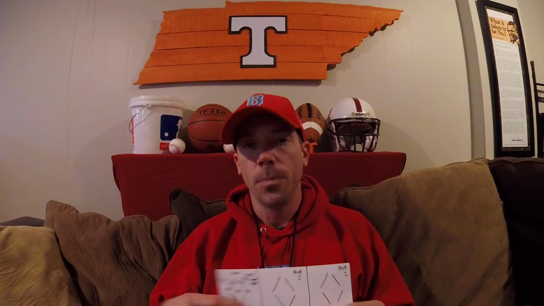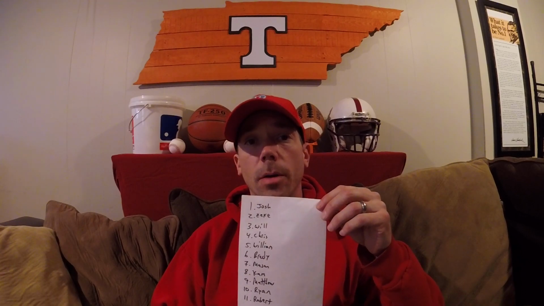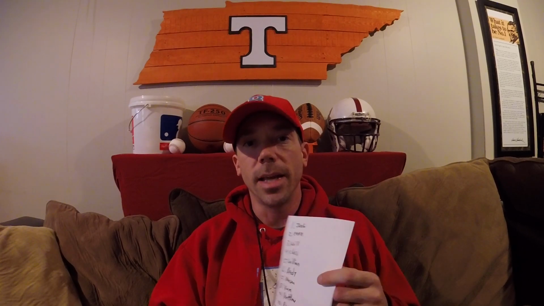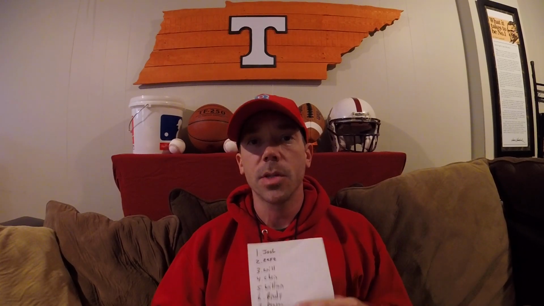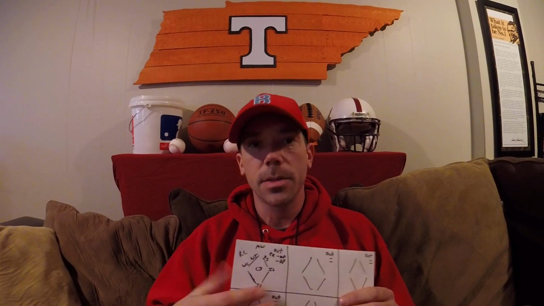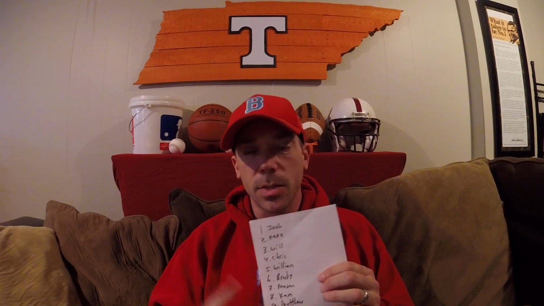On the back of this sheet, I go ahead and write my batting order. I just go down the list and write full names on the batting order, because this is very easy to then post in the dugout somewhere on a hanging clipboard, something like that. So, very simple, very easy. It works great for pre-planning, especially, like I said, if you know which players are going to be in attendance for the game. But also, if you don't know, go ahead and draw these out and make your list with the numbers on the back.